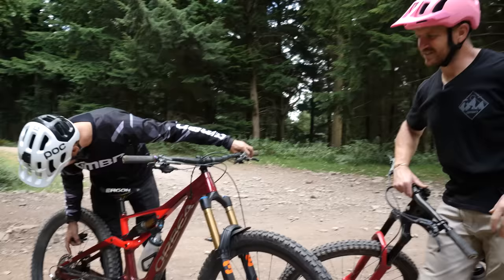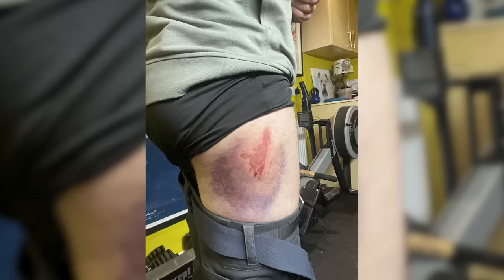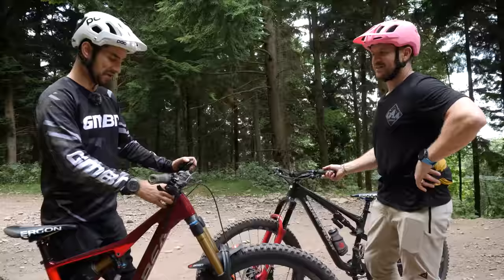You broke your carbon bit. Oh, Neil, but... It's looking very second-hand. That's the thing, right? When your bike feels like you can go fast, it can go fast, wrong, quick. Does that make good English? It does. Fast, gone, quick? Fast, gone, wrong, quick? Gone, quick. Let's roll down for a cup of tea. Cup of tea, Neil. I've got to fix the puncture.